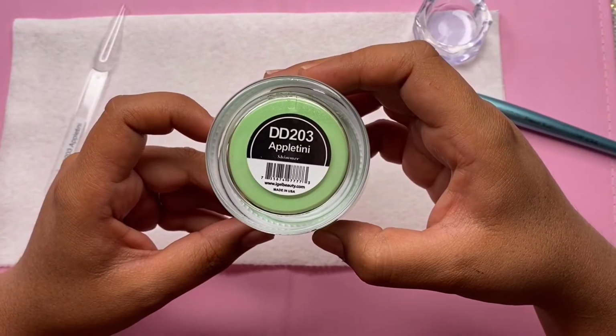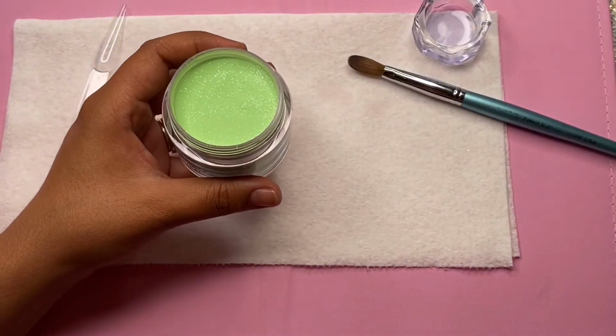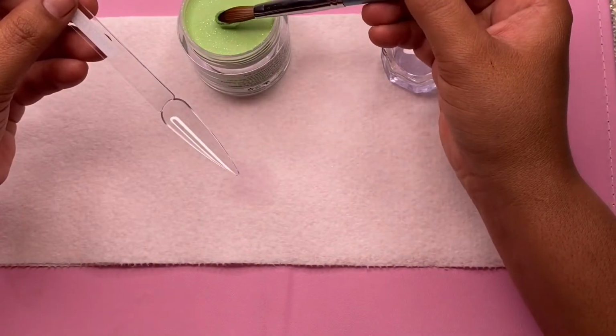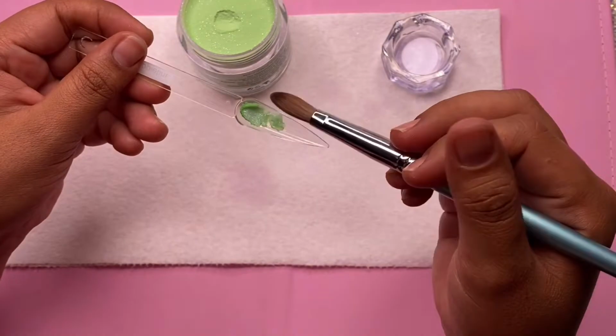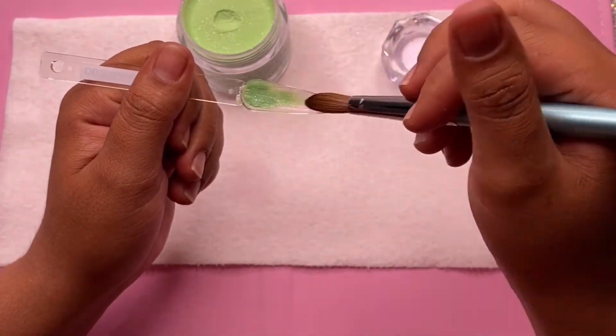So I already started all my swatch sticks. I have them all labeled. So the first one I have here is Appletini, and this one, I didn't order this one, they just sent it to me in place of one that I did actually order. So I don't know, it's kind of weird.